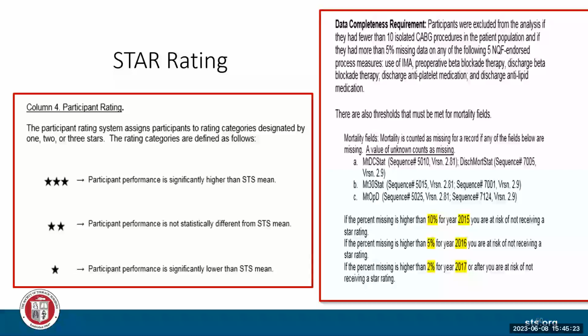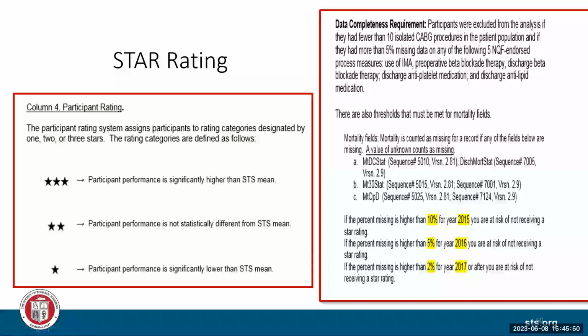If everybody else is doing way better than you, you're not going to be in that 3-star category, even if you think you should be. So 3-star means that your performance is higher than the STS mean. 2 is not statistically different from the mean, and 1, you're lower than the STS mean.